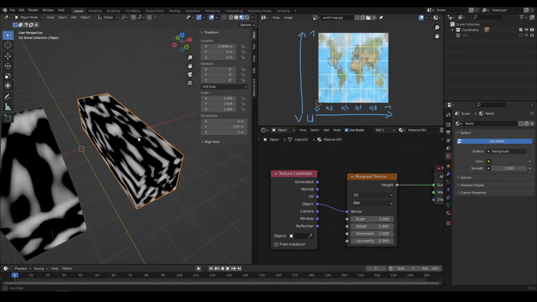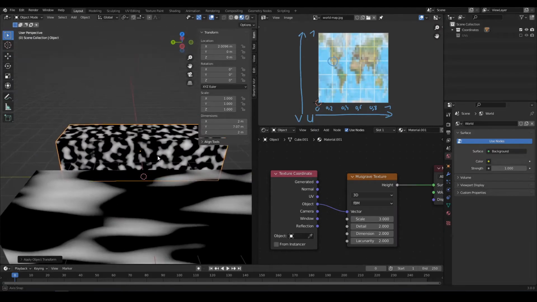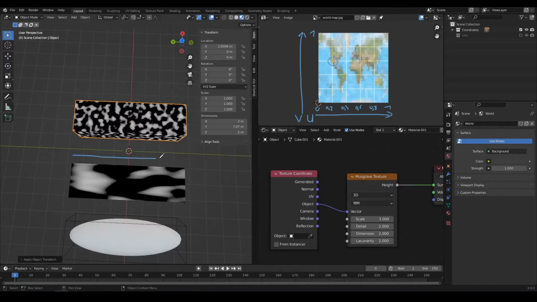Whereas, if I do it on this object, you can see that the texture has reverted back to the way it looks, meaning that for this texture, the 0 to 1 value goes like that, but for this type of coordinates, because I used the word texture earlier, but this is really coordinate that I should say, the 0 to 1 axis is here, and then the coordinate is repeated, meaning that we have here a 0 to 1 as well, and here as well a 0 to 1, let's say, like this. Okay?